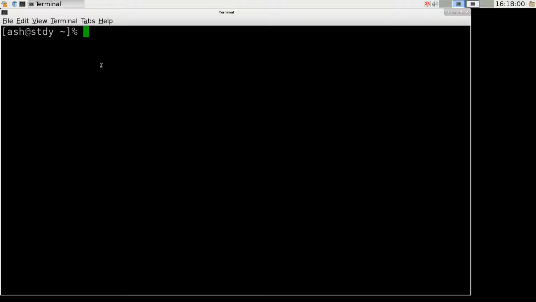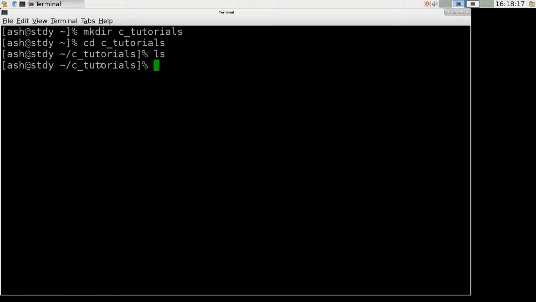The first thing we want to do is create a directory for this tutorial series. So type mkdir, make directory, c_tutorials. And then cd to change directory into c_tutorials. If we type ls to list files, there's no files in there because we haven't created any. I don't know what your prior background is. I'm assuming you have Linux background, but I don't know. So if this is your first time in the terminal, you might be thinking, oh God, what are all these commands? Well, you're going to learn about these commands as well in that case.